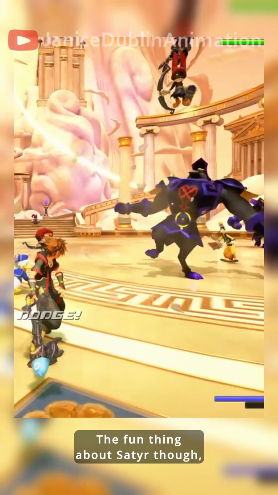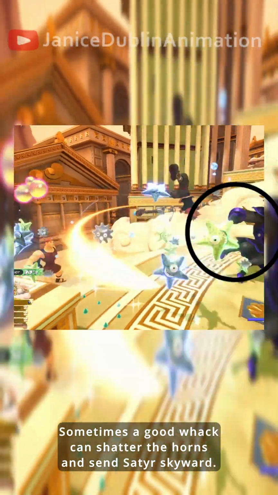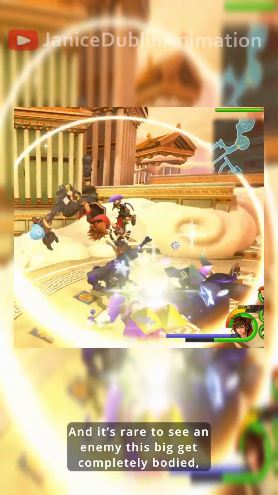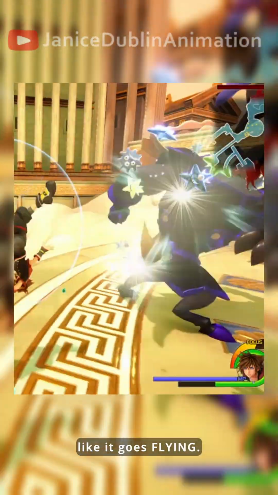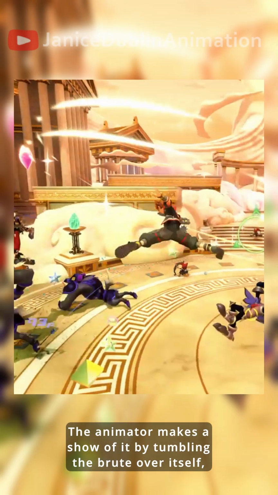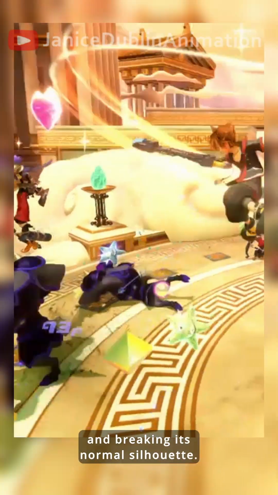The fun thing about Satyr, though, is what it does when we break its horns off. Sometimes a good whack can shatter the horns and send Satyr skyward, and it's rare to see an enemy this big get completely bodied, like it goes flying. The animator makes a show of it by tumbling the brute over itself, effectively removing it from its comfort zone and breaking its normal silhouette.